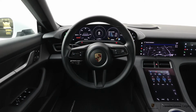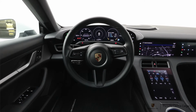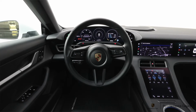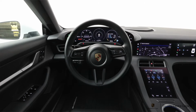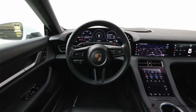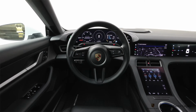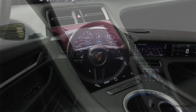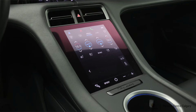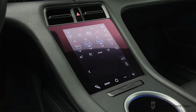Optionally, you have the passenger display, which, as the name suggests, is right in front of the passenger and largely duplicates that main PCM screen in the center. So for example, they could be putting in a navigation address that they can then send over to the other one for you to use, or they can be changing the radio station, or they can also look at your speed and G meter and all that stuff. It's really cool. Not necessarily gaining a ton of extra use, but it's really neat and just cool to have, and makes the car feel very high-tech, as it should, being our first electric car.